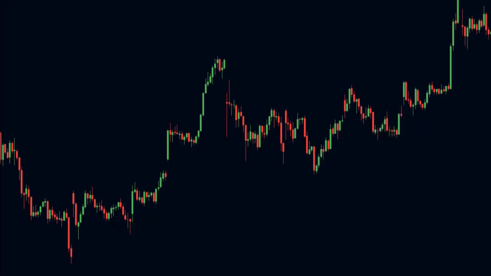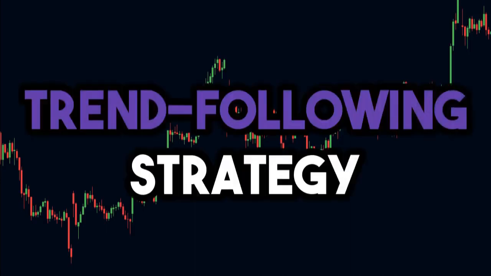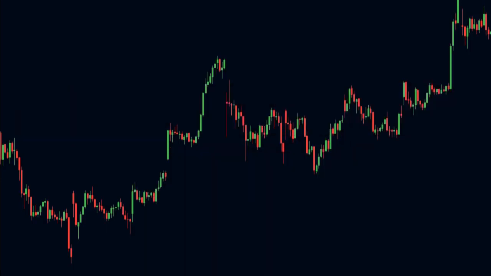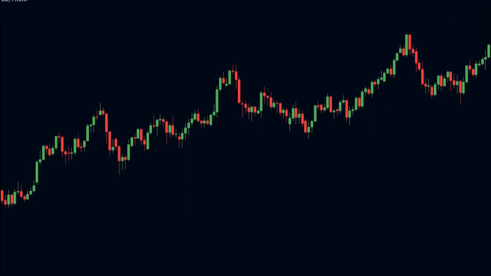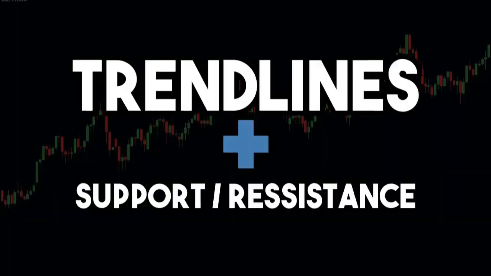If you follow these 3 rules, you will be able to plot the trend lines with high accuracy. In the beginning, you might find it difficult, but as you keep on practicing, you will master the trend lines very soon. The first strategy is a trend-following strategy. This means that we will try to catch up moves in an uptrend and catch down moves in a downtrend. In other words, we will try to enter the trend on the pullbacks. In order to achieve this, we will use the trend lines in conjunction with support and resistance levels.